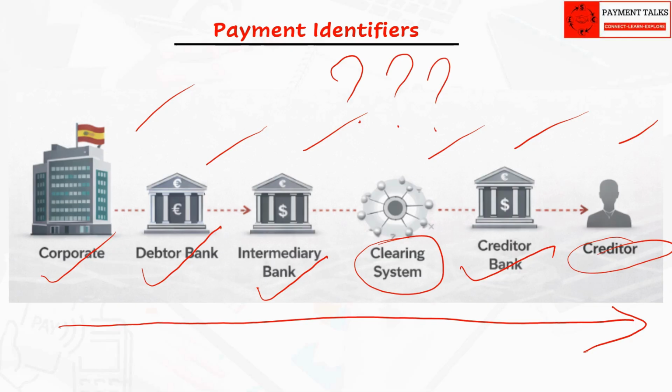The answer lies in payment identifiers, a structured set of reference fields within ISO 20022 messages, each serving a precise purpose, owned by a specific party and governed by clear rules about when it changes and when it must not. In this video, we deep dive into every payment identifier in ISO 20022 payment messages. What it is, who creates it, which messages carry it, whether it changes across the payment chain, and what happens to it in each payment scenario. By the end, you will have complete clarity on a topic that trips up even experienced payment professionals.